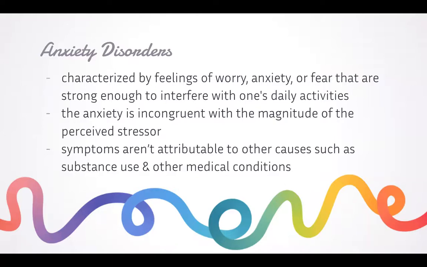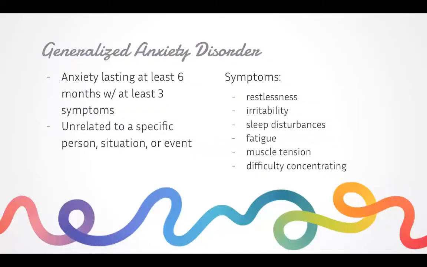So for this category, I'm going to talk a little bit more about generalized anxiety disorder. Generalized anxiety disorder is characterized by persistent and excessive worry about a number of different things. People with this disorder may anticipate disaster and may be overly concerned about money, health, family, work, or other issues. Individuals with generalized anxiety disorder find it difficult to control their worry. They may worry more than seems warranted about actual events or may expect the worst even when there is no apparent reason for concern. Generalized anxiety disorder is diagnosed when a person finds it difficult to control worry on more days than not for at least 6 months and has three or more of the symptoms shown here. This differentiates generalized anxiety disorder from worry that may be specific to a set stressor or for a more limited period of time.